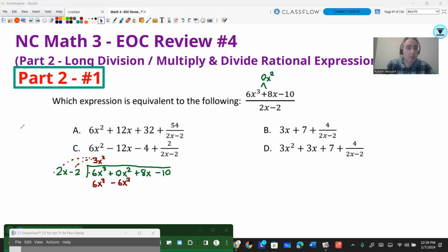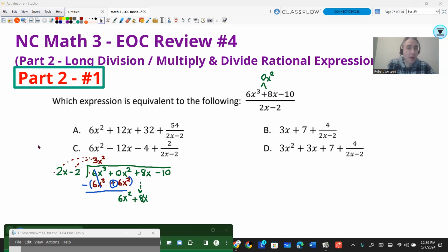Next step is going to be to subtract down. So by subtracting down, we're basically switching the signs, canceling that first term out, meaning that minus a negative is actually going to be plus. So 6 plus 0 is going to be 6x squared. And that's why we have that placeholder. Bring down the next term, repeat the process.